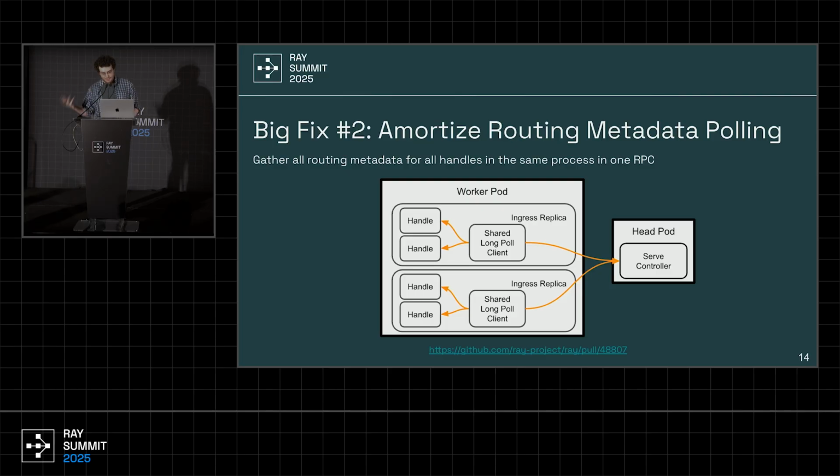Again, the only reason that you would believe that this would cause a dramatic improvement is if there's a lot of overhead. It turns out there is indeed a lot of overhead. You make this change, and the CPU usage drops even more. This one has actually been merged upstream for quite a while now. You're all benefiting from this if you're using Ray Serve.